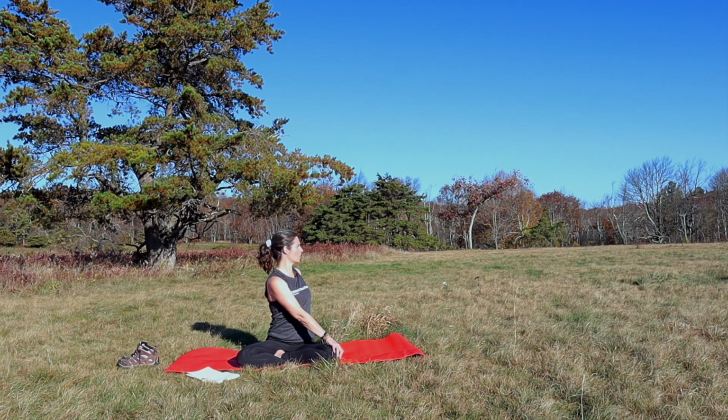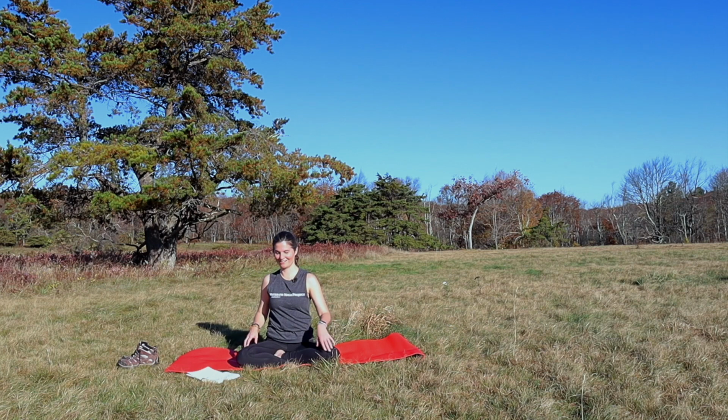And then looking over that back shoulder. Be really careful with the neck here. Don't over twist. Nice and gentle, and focus on the breathing. So deepening that breath just a little bit. And on the exhale, coming back through center and taking it to the other side.